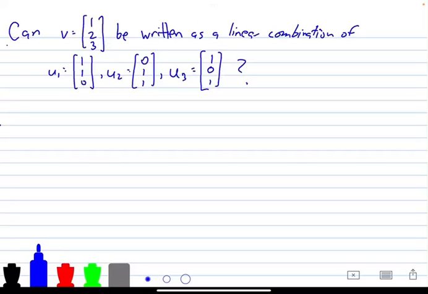So now, this is how we want to set a problem like this up. We want to set up a matrix, as we did earlier, and we're going to put these vectors in. We're going to say 1, 1, 0, 0, 1, 1, and 1, 0, 1.